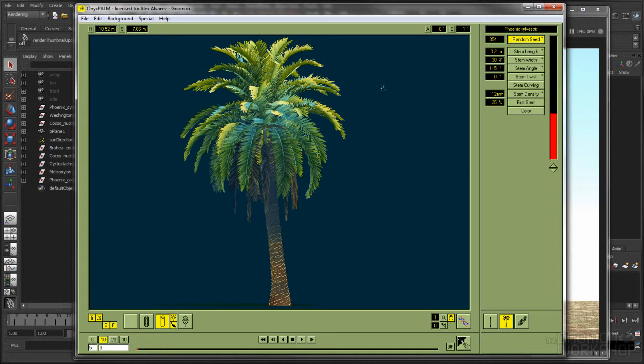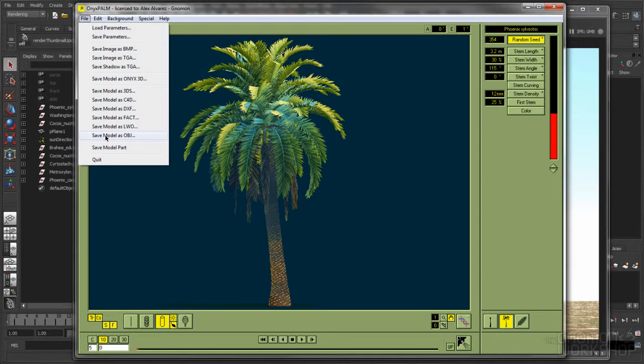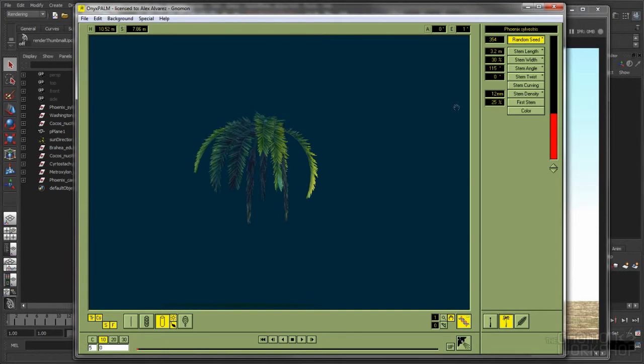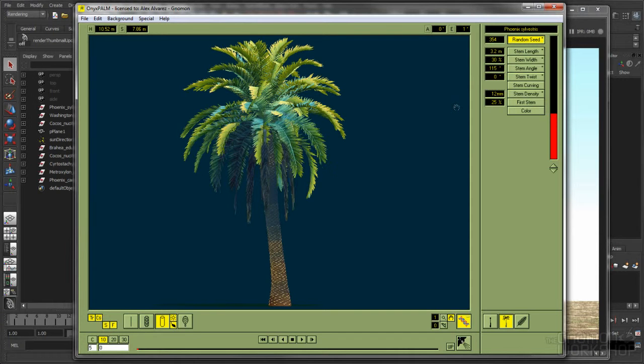So now that we've taken a brief look at Onyx, there's not much more to say. We can see this is a big one. This one is 10 meters tall, so about 20 some odd feet. And of course, just our basic export options. If I'm exporting a regular tree, this guy's 145,000 polys. The leaves are set to polyline. So that's Onyx palm. Not much more to say. It's cool. It's easy. There you go. In regards to Maya, let's jump over there.